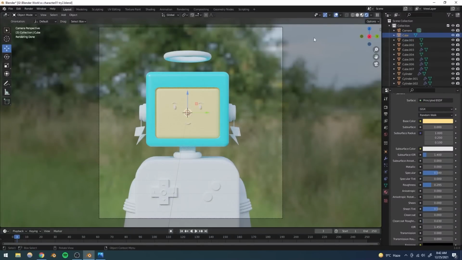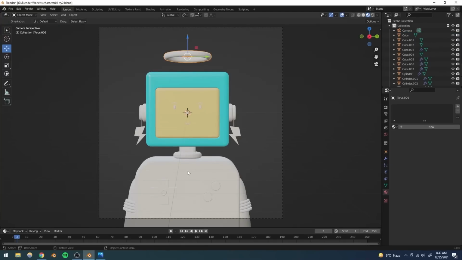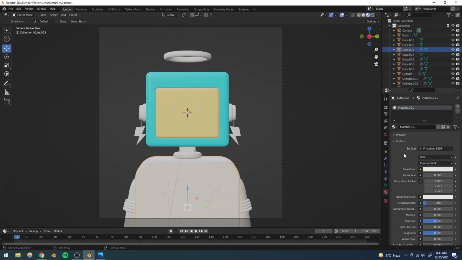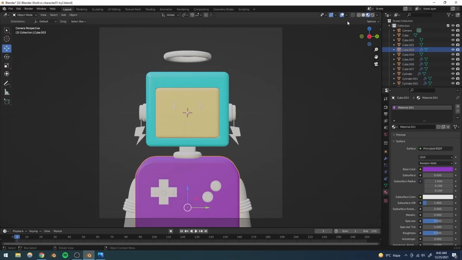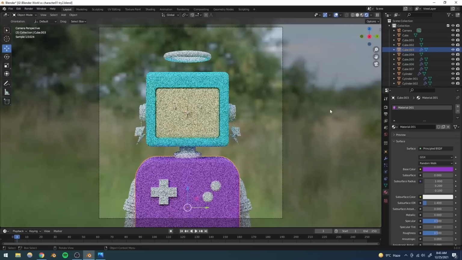Anyway, so let's go back to our viewport shading mode and let's add a material to this body. So I'm going to add another material. So I'm not sure about the color. Let's see which one looks the best. How about something like a dark purple, maybe a green. I think a pink should be good, probably. Something like that, a dark pink. A dark purple, maybe. Let's try that and let's see how it looks.